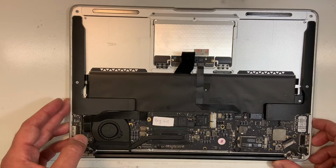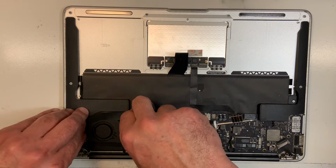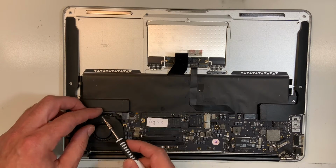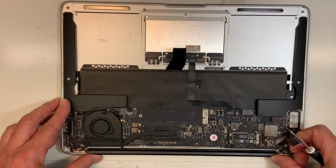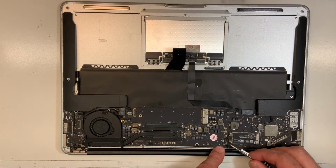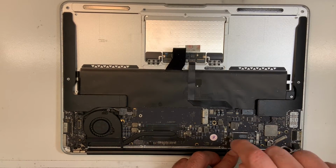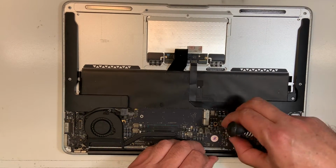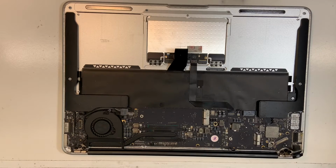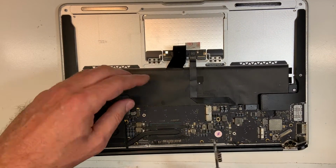Okay, so this is how you remove the old keyboard. First things first, remove this. Okay, remove my hard drive. Okay, we're gonna remove the power. We're gonna unplug the Wi-Fi. Remove the card. Actually, you don't even have to remove it, but let's remove it. Okay. I'm gonna unplug the I/O board. Unplug the camera. Okay, camera, be gentle.